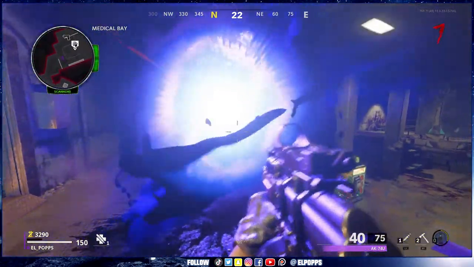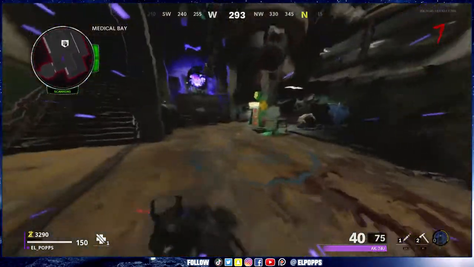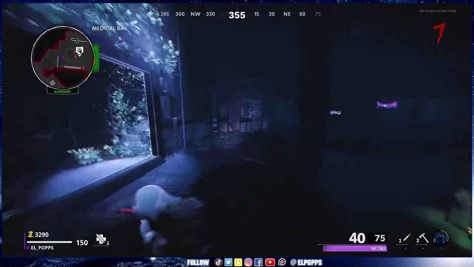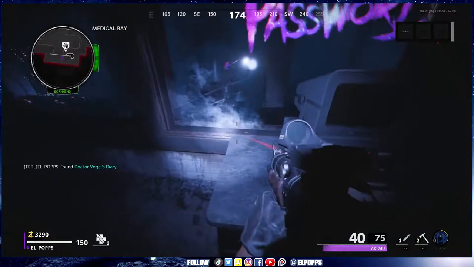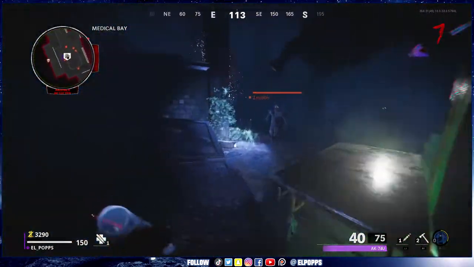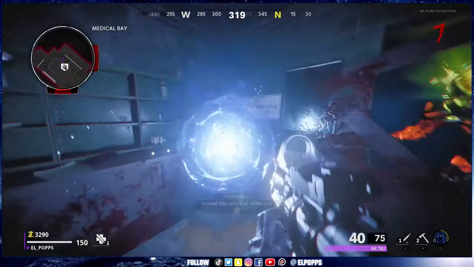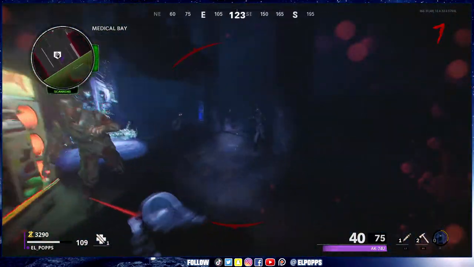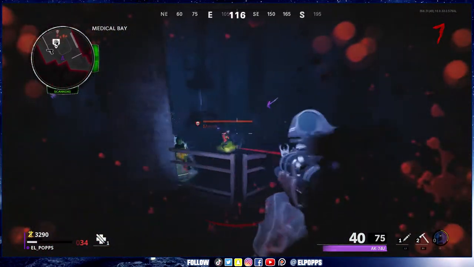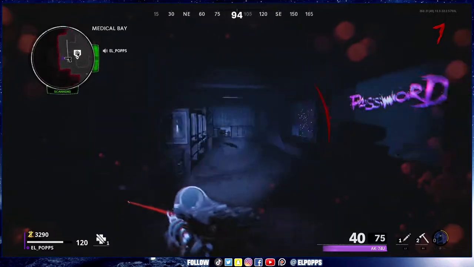All right, so we enter the portal. I'm gonna train these zombies. Then we're gonna go upstairs, and there should be a portal in here. Grab this diary. And then there should be this guy that we need to interact with down here. Oh hell no, that guy's gonna kill me. Oh hell no, bro.